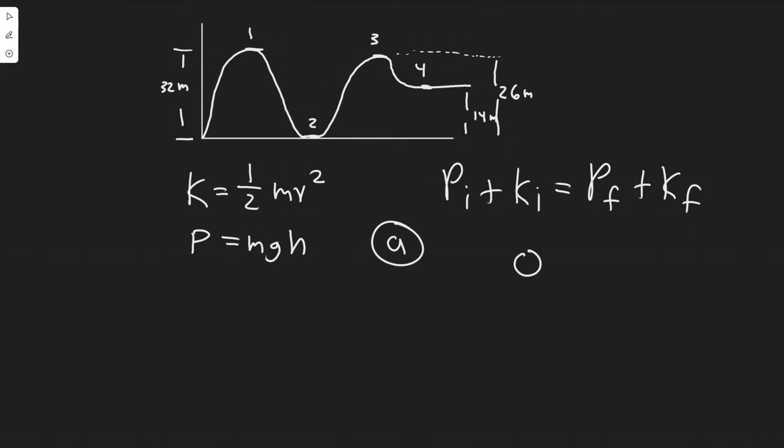So we have zero here. This is for point two. What's the initial potential energy though? It's MGH. Keep in mind when you do this, you're going to have an M in each term, so they're just going to cancel out. So really you're just dealing with the variables, the one half in the V squared and then the GH. So G is 9.8 times its height. Its height is relative to this point, which we said was 32. So 9.8 times 32 plus, once again, K is zero.